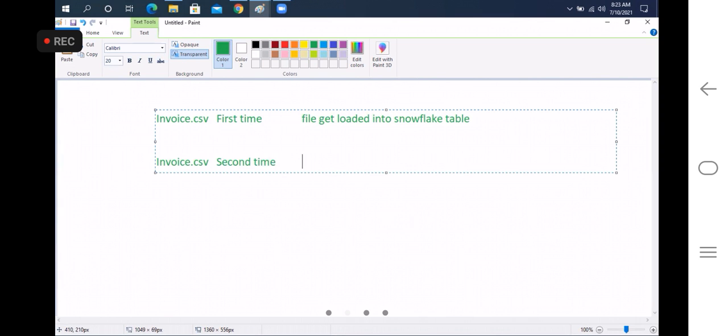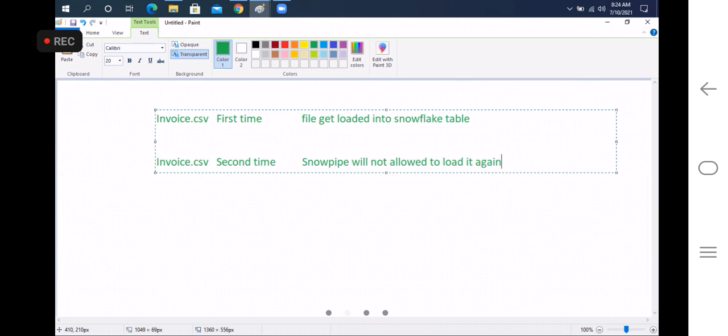What will happen is SnowPipe will not allow it to load. The same file will not be allowed, even if it has different data. SnowPipe works completely based on the name of the file.